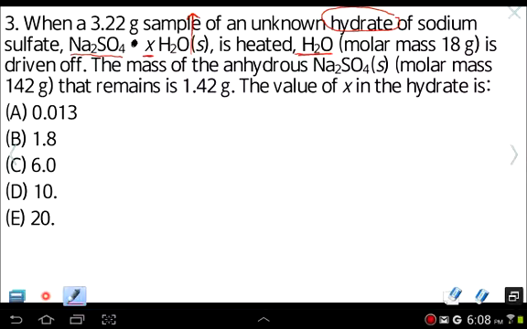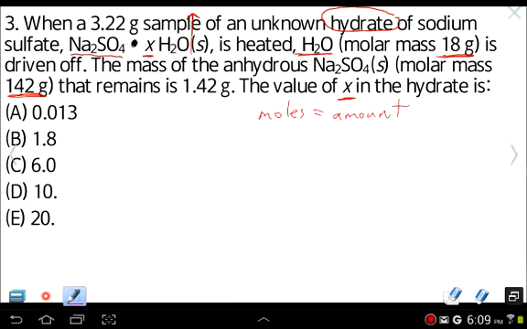And so what we want to do is find out how many moles of water, find the X in the hydrate, how many molecules of water or how many moles of water we have in this formula. Recall that moles means amount. So it's literally how many water formulas for every sodium sulfate formula. Now we are given some molar masses. Very often in multiple choice questions you will be given molar masses. That way you don't have to spend time trying to add them up, because this is just from the periodic table and there's no need for you to spend this time.